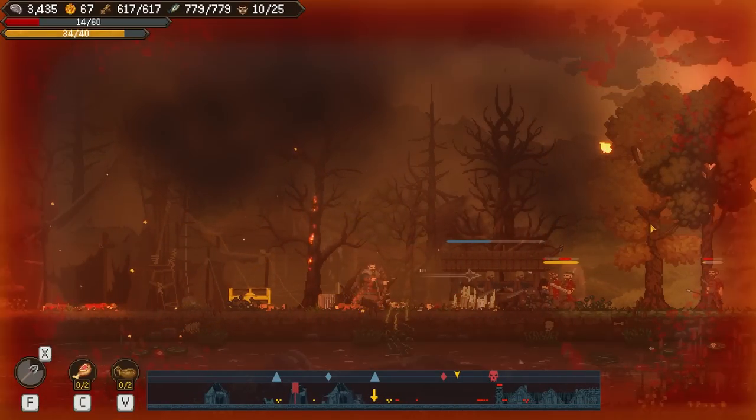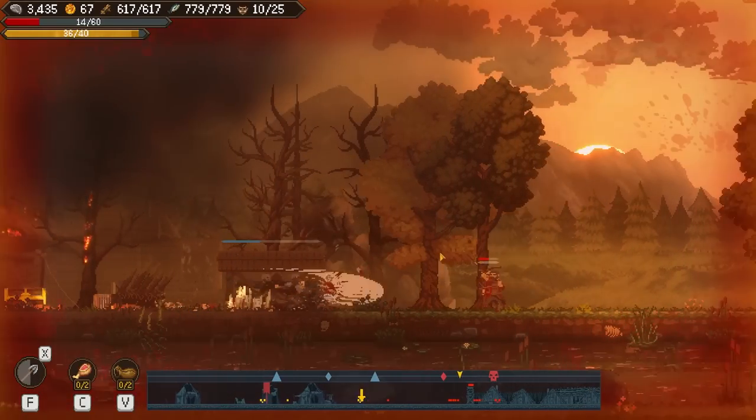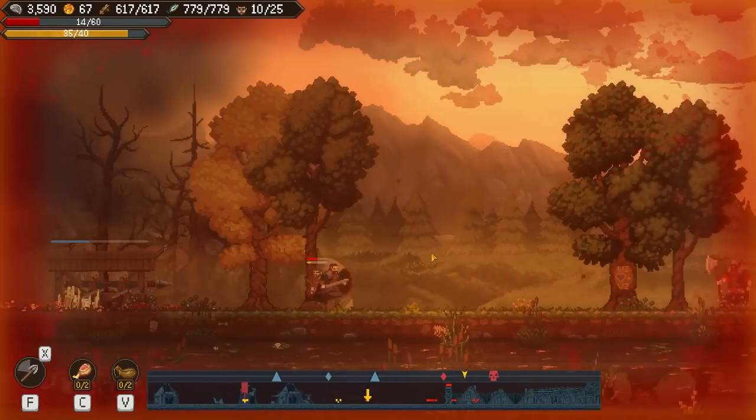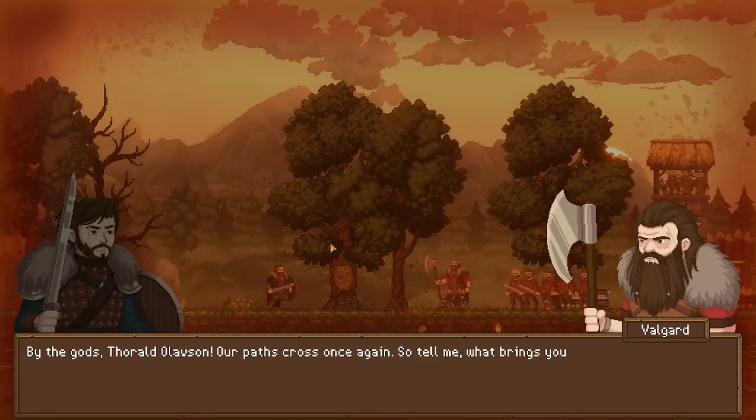Here we go. Destroy these guys with the power of ranged. Very nice. Oh. By the gods, I was forced to move forward.